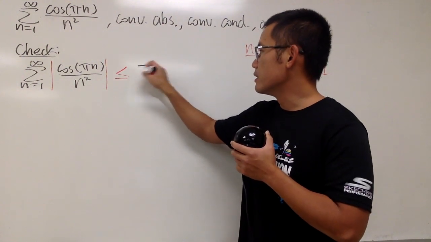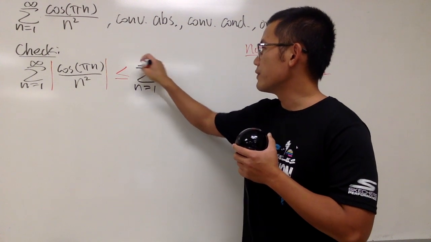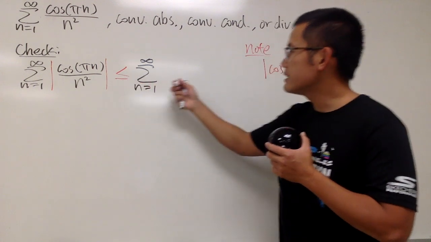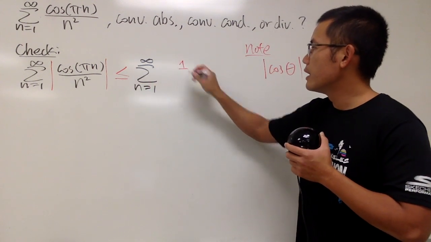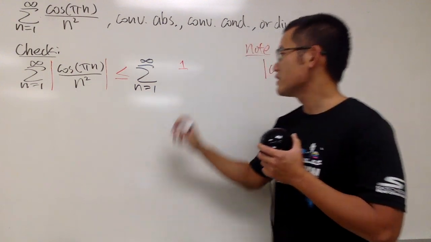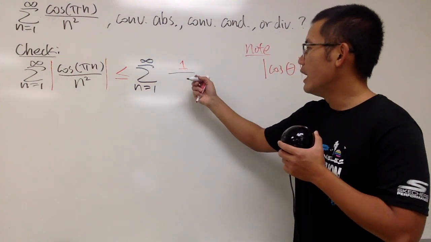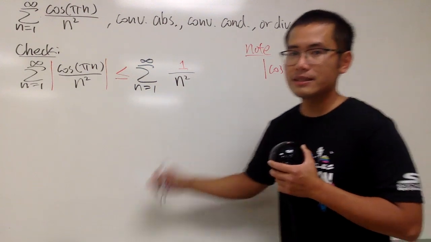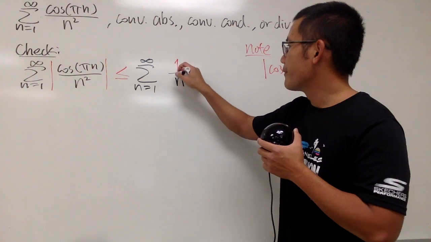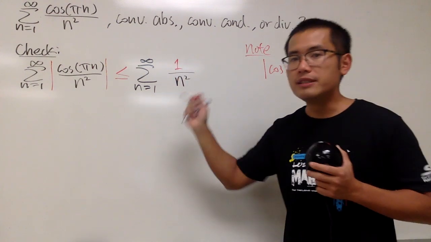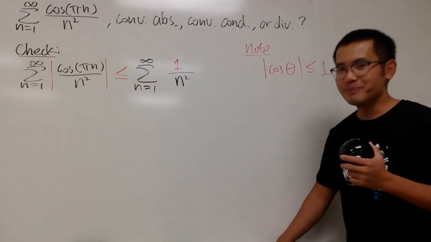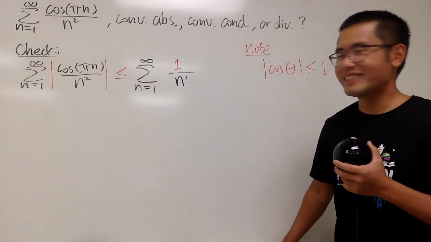We'll just write down the series as n goes from 1 to infinity. Well, absolute value of this is less than or equal to 1, right? And then on the bottom, n squared is always positive, so we just have 1 over n squared like this, right? Let me just write down the 1 better for you guys. So again, we established this inequality right away thanks to the trick, the things we learned from before.